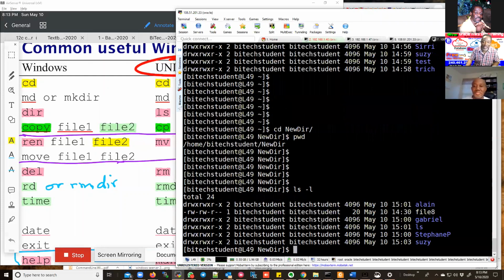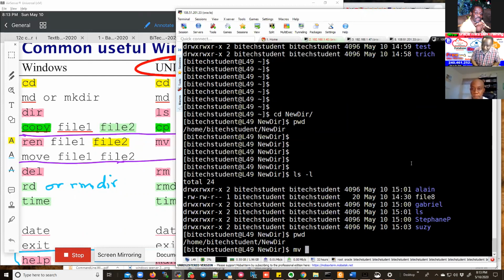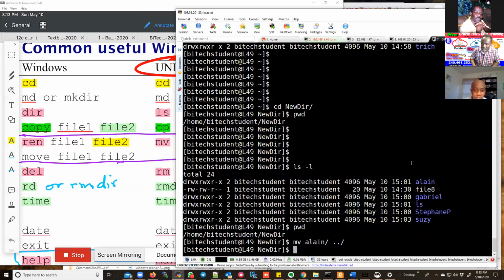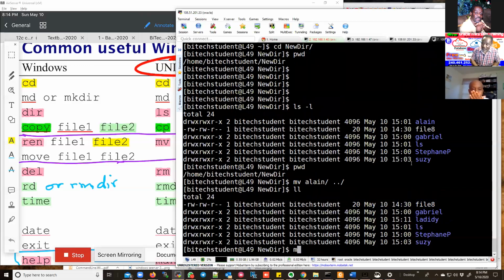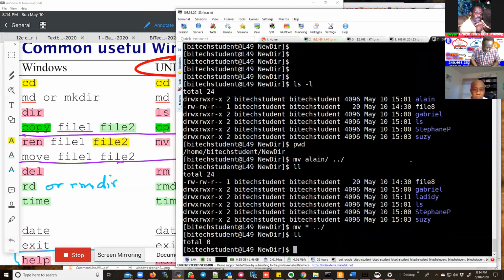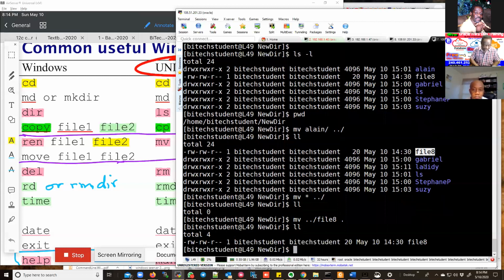That is the most used command in Linux. I see some people created their directories in the wrong place, so I'm going to move them. I'm going to move those directories for Allen, move Allen back. You guys see how I'm moving this Allen directory. I type mv Allen and the destination. That directory should go. And I'll move the other one. As a matter of fact, I'll do move star, so it's going to move everything back one directory. Then I'm going to move some file back. I'll do move file 8 to here.